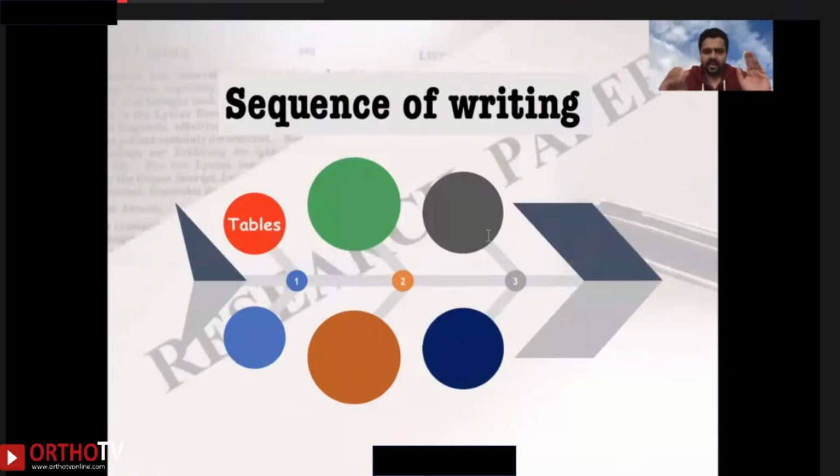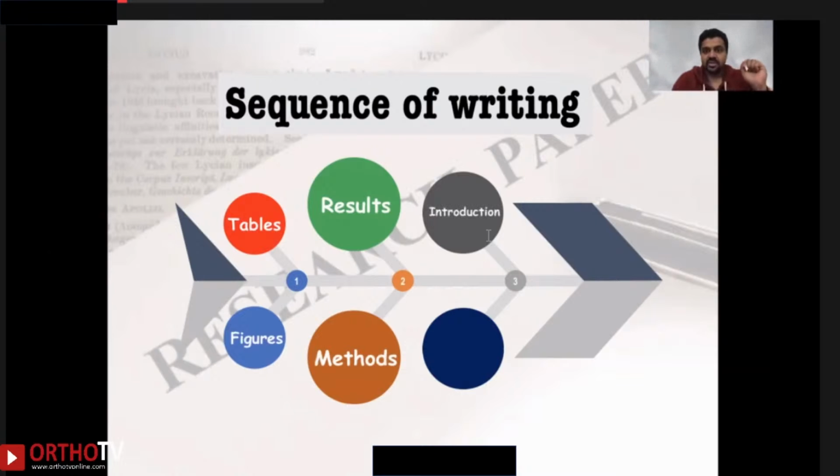First thing is tabulate your results and the figures. So you've got the tables and the figures, right? I would first go with the results. Let me see. Okay, these are the results. My result is done. The methodology: if it were a good study with a registration and a protocol, your thing is done even before the study is complete. You just have to write it, condense it according to the paper instructions.